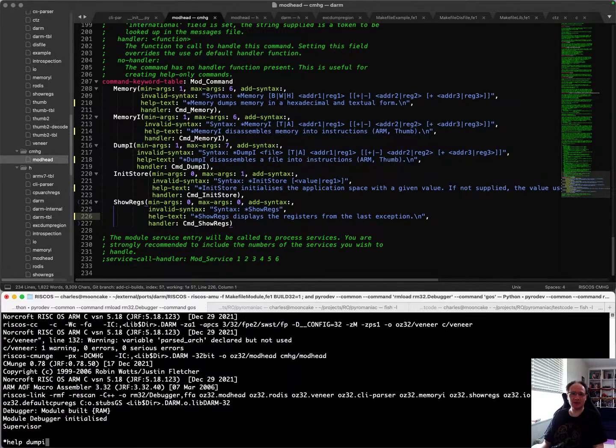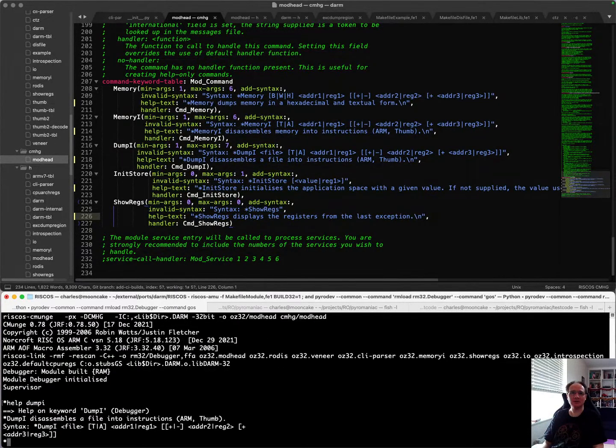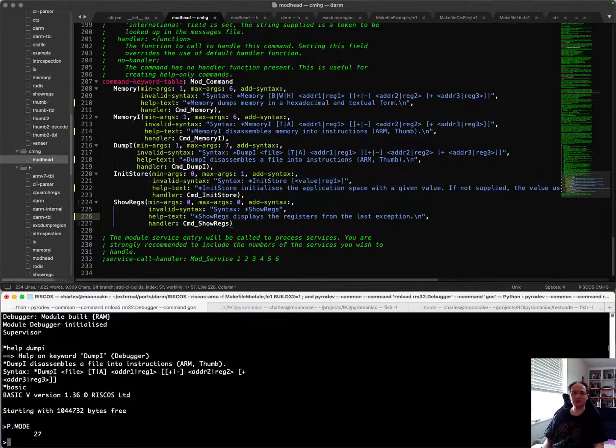Help dump I. That's better. You'll notice here that it's truncating there. That's because it thinks that the size of the window is much smaller. Basic print mode. It thinks we're in mode 27, and so it's formatted for mode 27. Actually, that seems small for mode 27.